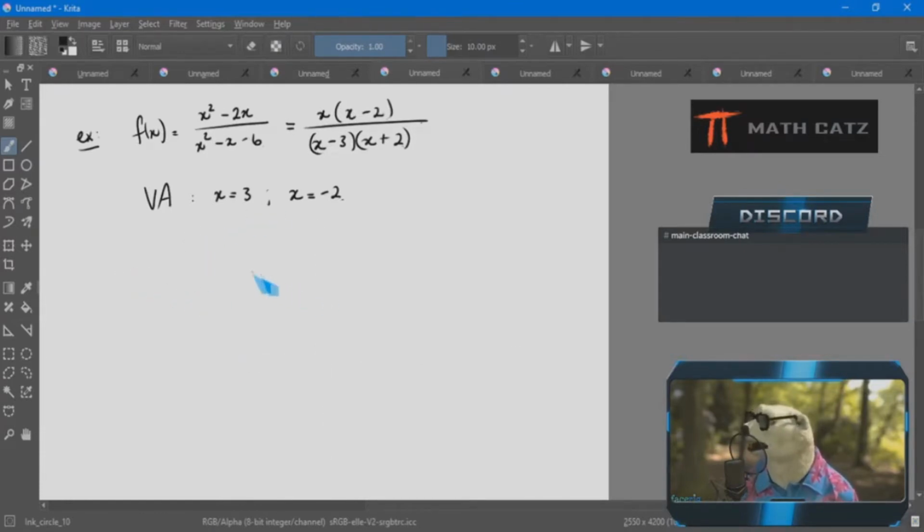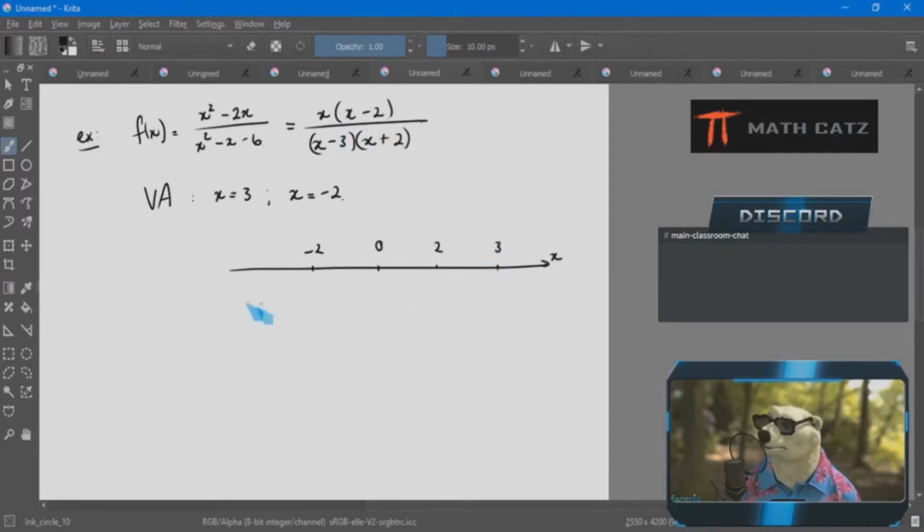Okay. I want to set up a number line, and it's going to be the x-axis, really. And I'm going to mark all numbers where the function equals 0, which means any one of these factors can equal 0. In increasing order, I have a -2 for that bracket. I'm going to have a 0 for the x. Any one of the pieces, the factors, equaling 0. I'm going to have a 2, and I'm going to have a 3. And I'm going to split my x values up according to those numbers.